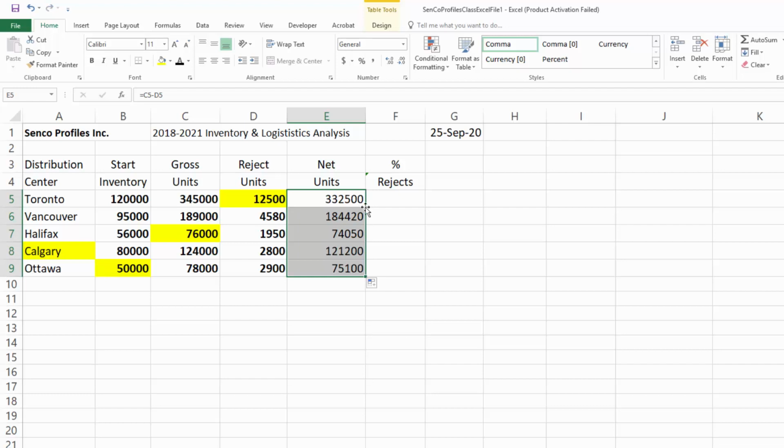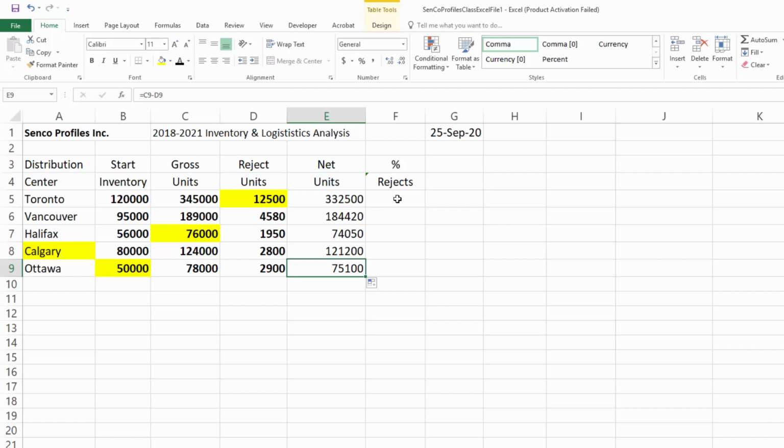Now, between now and next session, I want you to practice that copying. Because next time when I say copy down, just copy it down. Okay? So again, simple. We're doing simple stuff today. But these are my net units. These are the actual number of units I can sell. If we sold these units, customers are going to return your rejects anyways, or they're just not going to like your order and they're not going to order again. These are the units we can sell. And you still can't shut down a facility based on this, to be honest, okay?